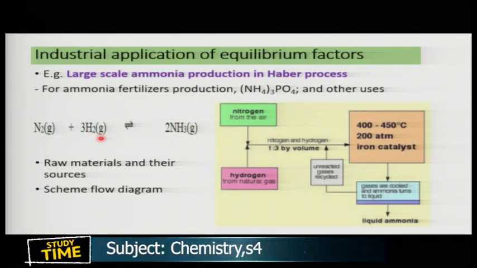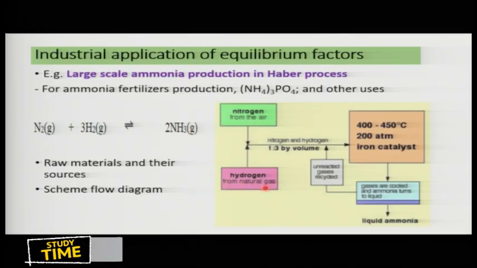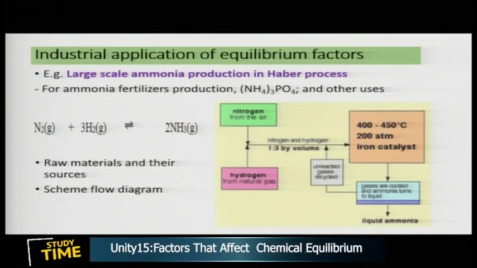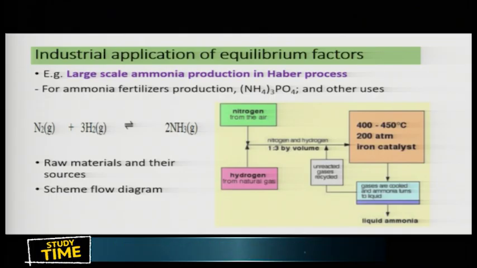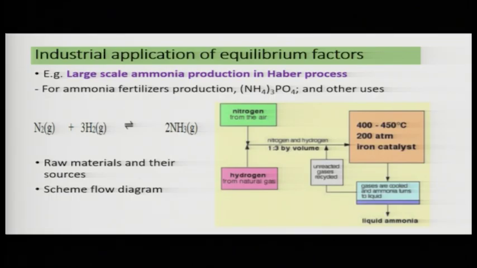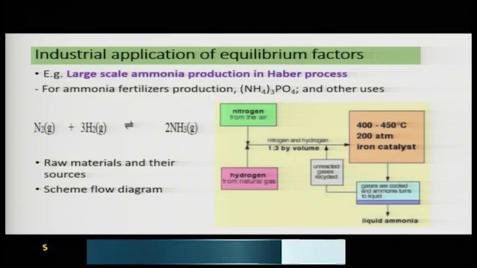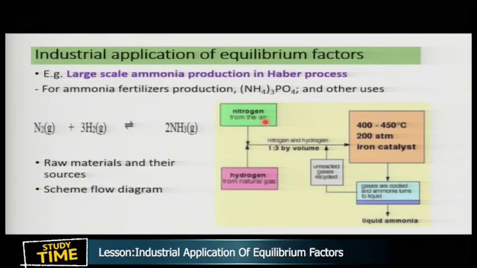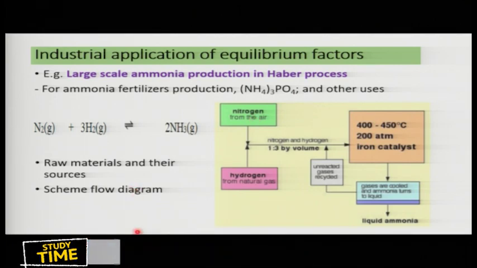hydrogen. We normally get nitrogen from air and hydrogen from natural gas. In Rwanda here, you know we have natural gas, basically methane in Lake Kivu. So if you wanted to produce hydrogen, you would opt for that methane gas in Lake Kivu, and you would get your hydrogen. We are surrounded by air. In this environment, we have air. So in air, we have nitrogen.